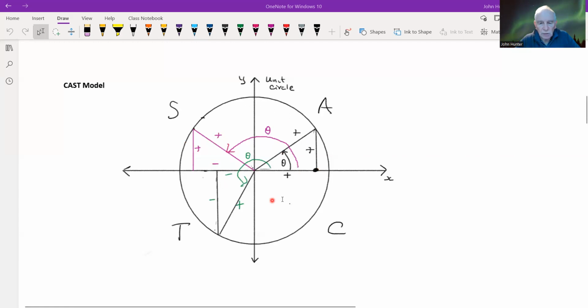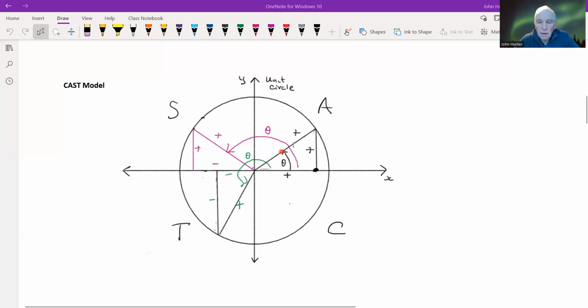This is a unit circle, so the radius is 1, and if we're looking at the black lines at the moment, if we're looking at an angle theta, which is described by the point on the circle here, then this is the adjacent. Now this is positive. It's going in the rightward direction. This is the opposite, which is going in the upward direction. So these are both positive.